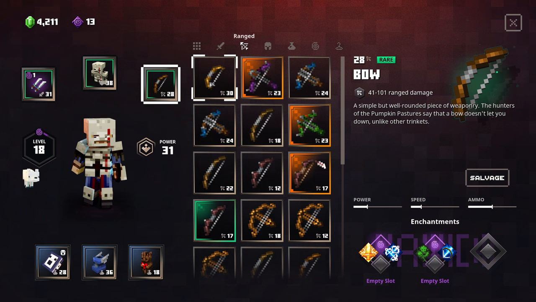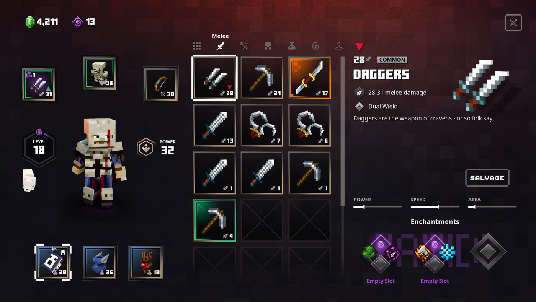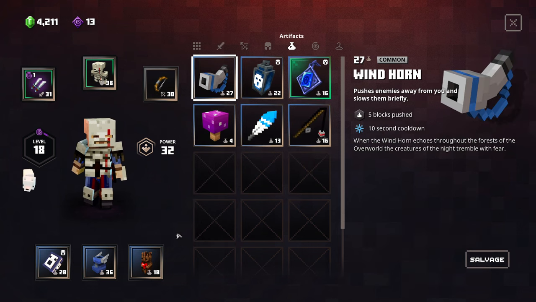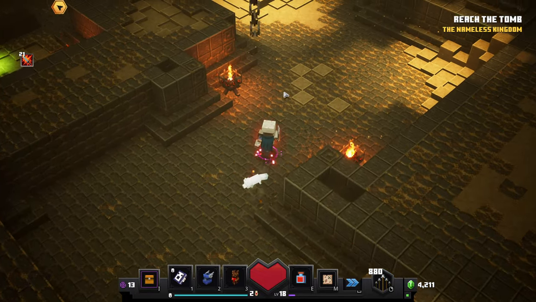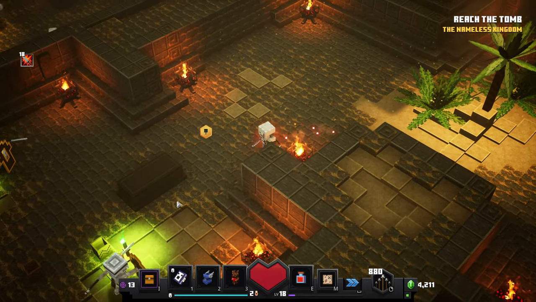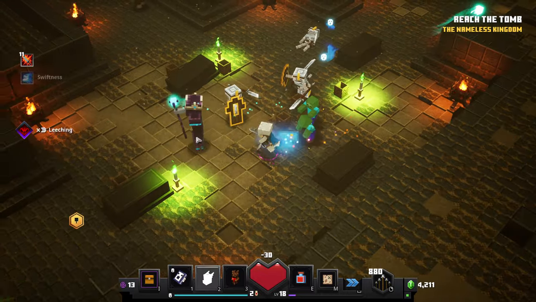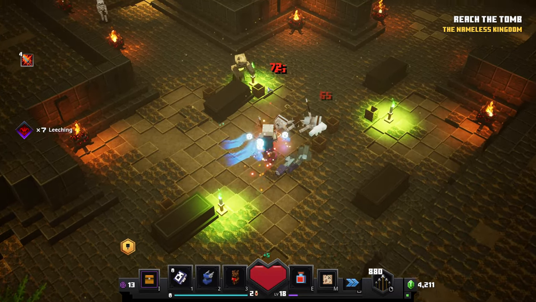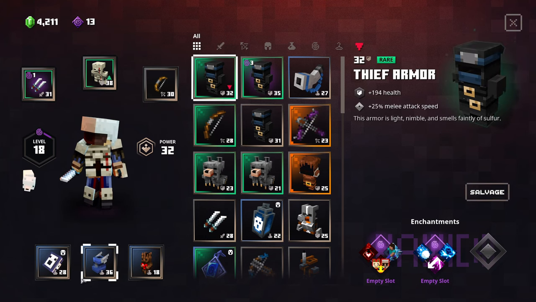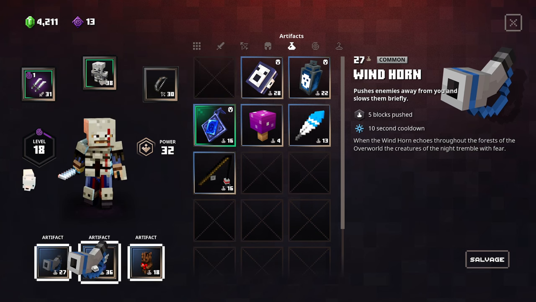Short bow. It is going to upgrade my level a little bit here, actually. 31, 28 artifacts. Yeah, I kind of need this, to be honest. Kind of need it. Alright, let's continue on. I need this horn. I honestly can't go without it. Yeah, there we go.